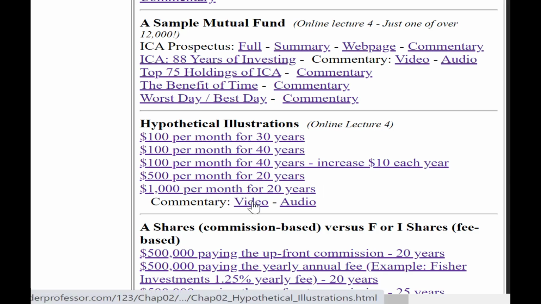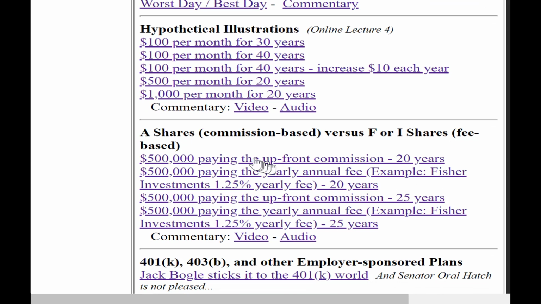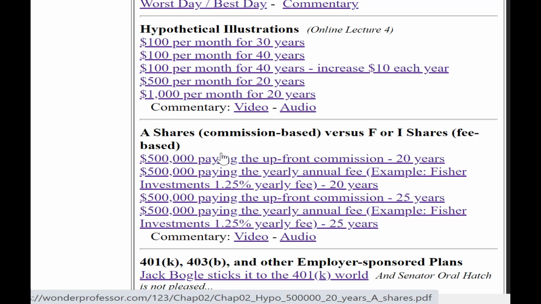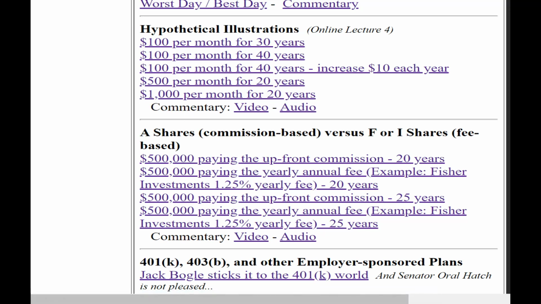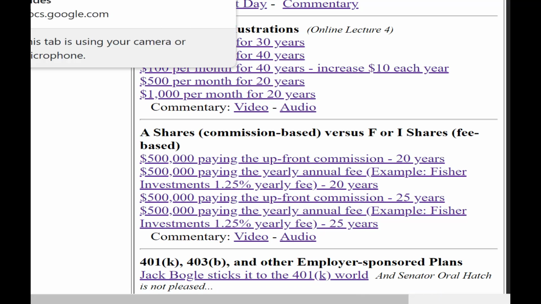Please, please, please. Again, this is not the best venue in this setting. Doesn't look as good. And then look at what happens when we discuss the A shares versus the fee-based, the assets under management. Take a look at that. Remember we talked about that back in the second chapter. This is somebody who has a $500,000 nest egg, or maybe they got a settlement, or maybe they won the lottery. And they go with paying the upfront fee versus an annual assets under management fee. So please, please, please go through those because the news is good.